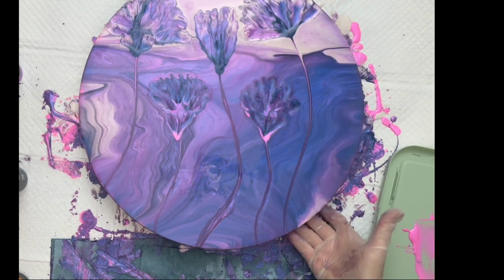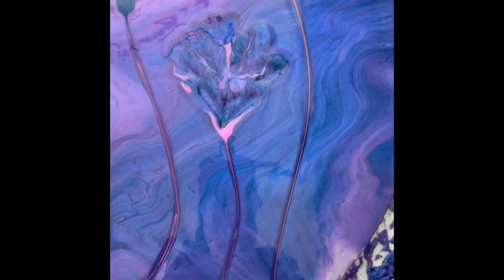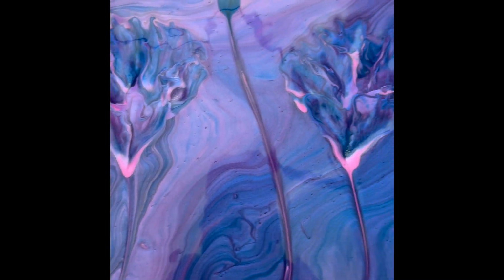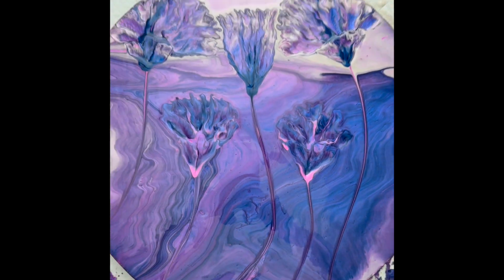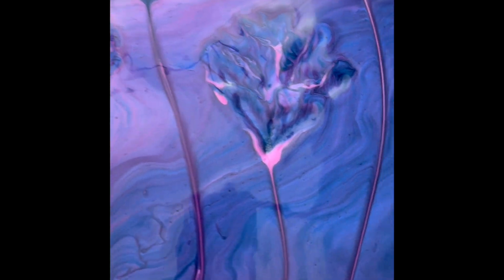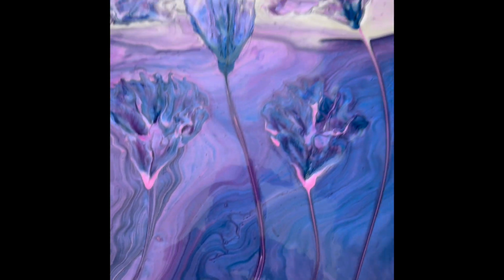Do love the colors. It's very pretty. Let's go down for a close-up. These colors just go beautiful together. I love that iridescent pink. Who would have known? The canvas is showing through on one flower. I can actually fix that very easily. Go up. Oh my gosh, these colors are so dreamy. Beautiful. Love, love, love. Let's go down and look at this flower. And this one.